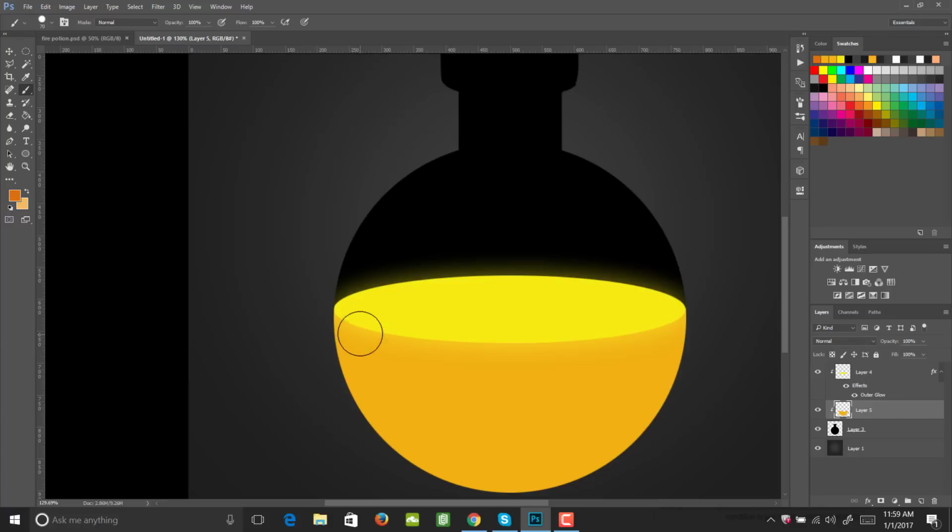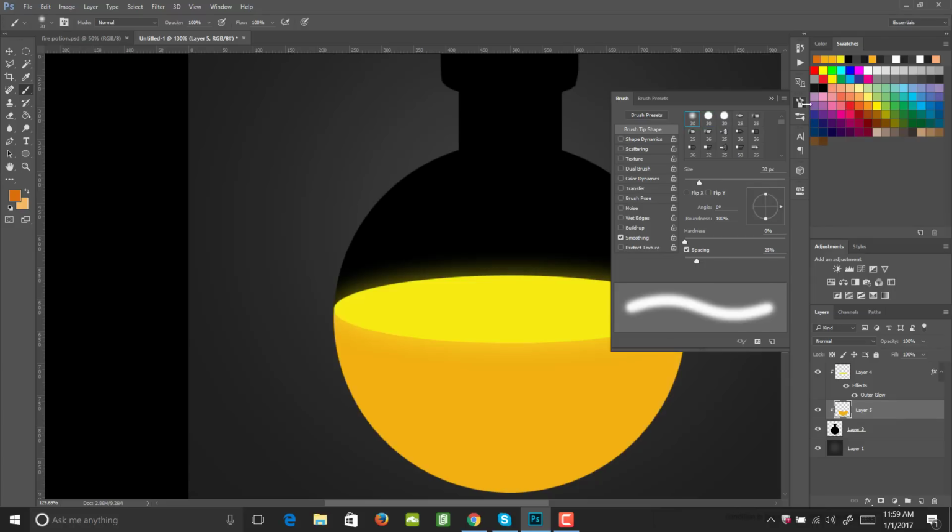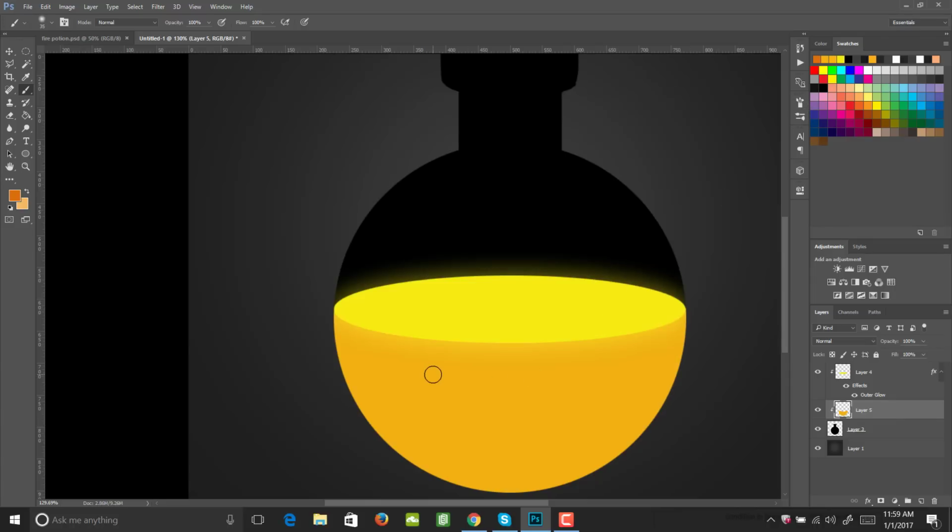And then I'm going to paint in this bottom area, but I want to make sure that I'm on a soft edged brush. And then I want to bring up my size. And I'm going to put my opacity at 10%. The way you do this is by hitting the number 1 on your keyboard. And we could possibly even go a little bit lower than that by coming up here to where it says opacity. If you put this drop down arrow, you can drag this slider back and forth, and we're going to put it more at like 5%. And then we're going to start painting in this bottom area like so.